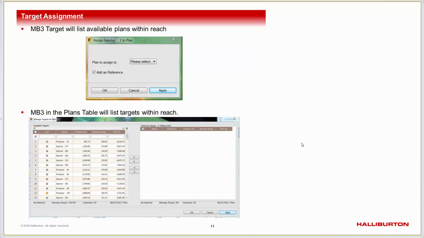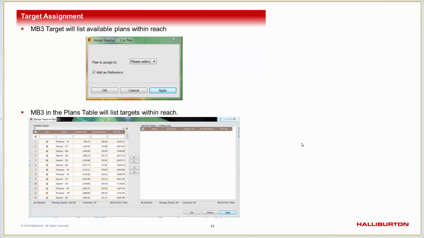If you MB3 on a target, it will give you this pop-up dialog, and it will list off in that drop-down all of the plans that are within reach for that surface location. And then we've added a checkbox if you want to add it as a reference point, so that it doesn't affect your trajectory, but you still have that target assigned to the plan as a reference point.